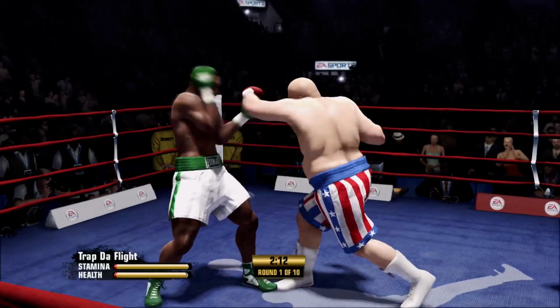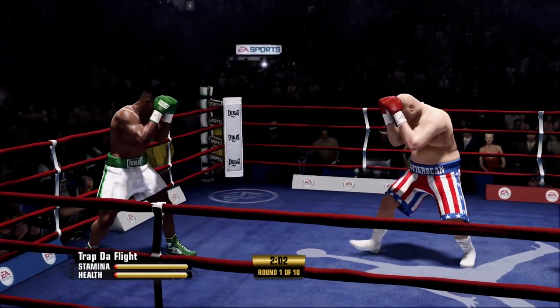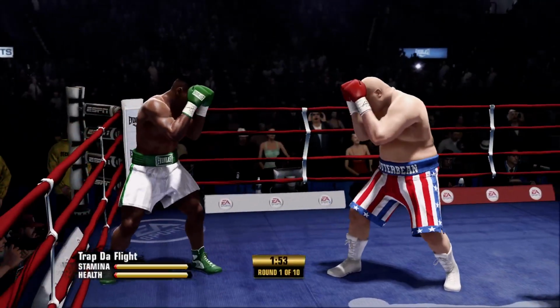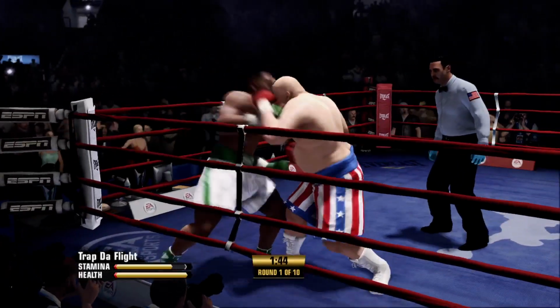Iron Mike with an iron right. And you see what he can do when he sends that right to the head. A little give and take, and here comes the left hand. Good block. Well, we're just underway here, and you can already sense the type of fight we're going to have.